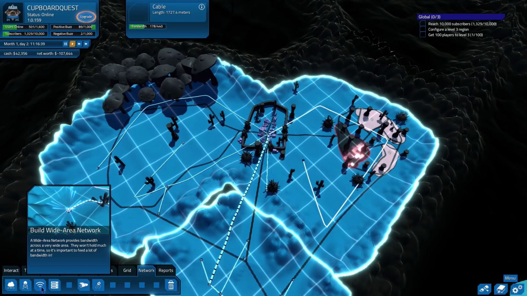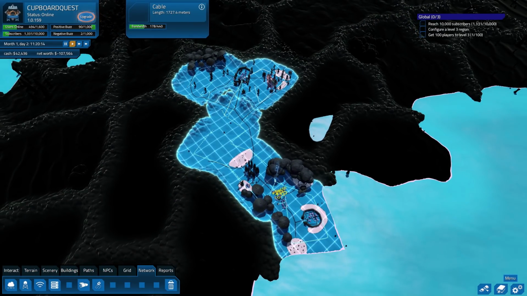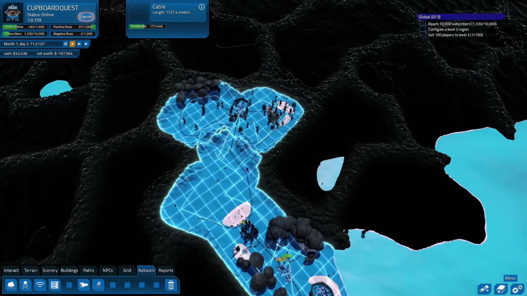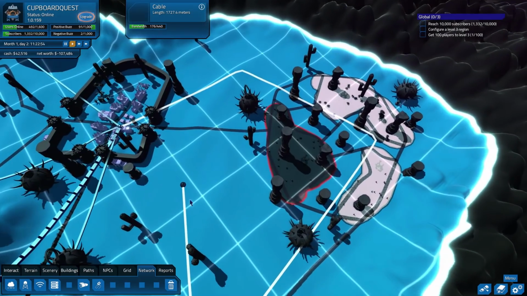A wide area network sounds quite good. Bandwidth across a very wide area. They won't hold much at a time. But, I mean, that's not that wide area, is it? From down there to up there. But that bit there is broken, and I don't want it to be. I want that to be working properly. So, yeah, we need to have a look at why that's not doing that.